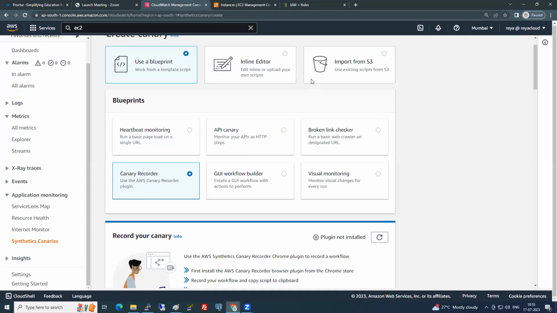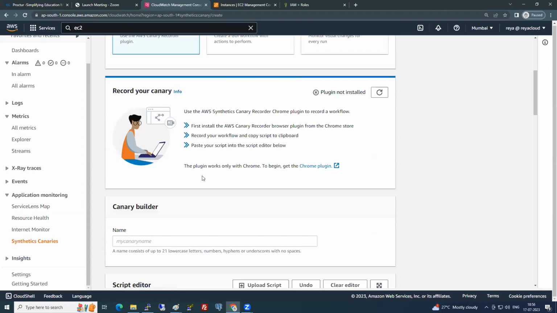Whatever you want to test or monitor, here open the Facebook page and then use a sample email, username and password, and enter. Whatever you do on the screen, you can record it. Who will do the recording? The canary recorder will do the recording, and then it will generate code. That code, you come here and paste it here.